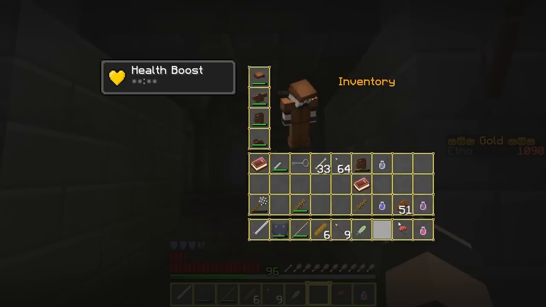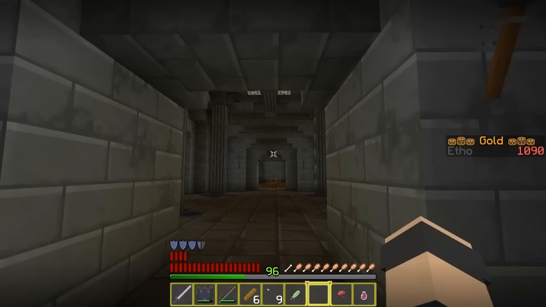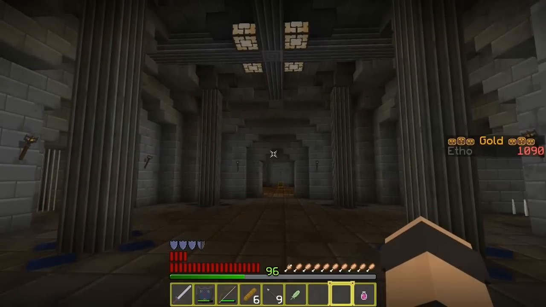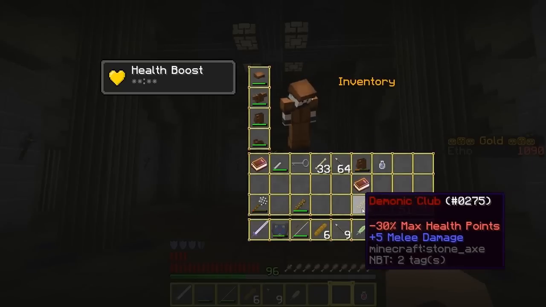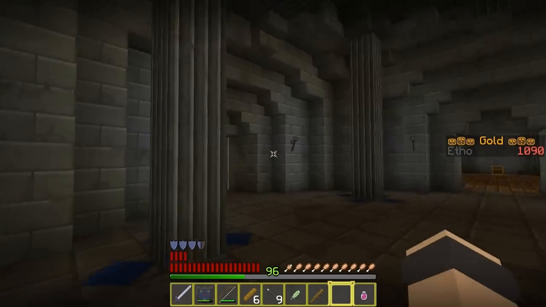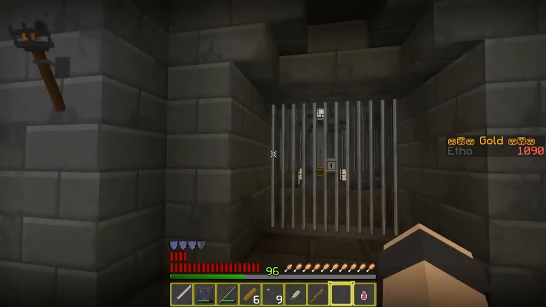Alright. This said it gives us 1 hunger point. May as well eat that then. Get it out of our inventory. I wonder if that was like a cookie or something disguised as a mushroom. What gives you half a health bar? I'm not even sure.